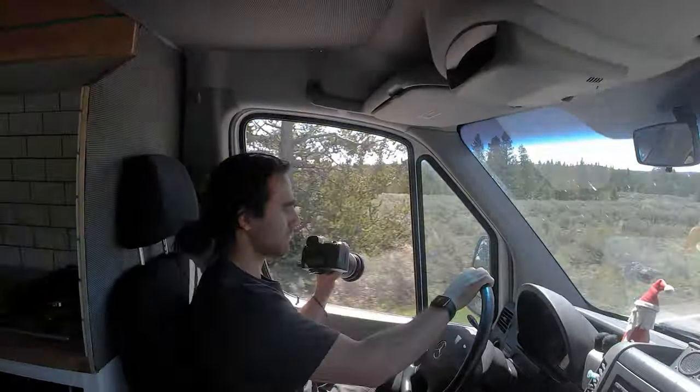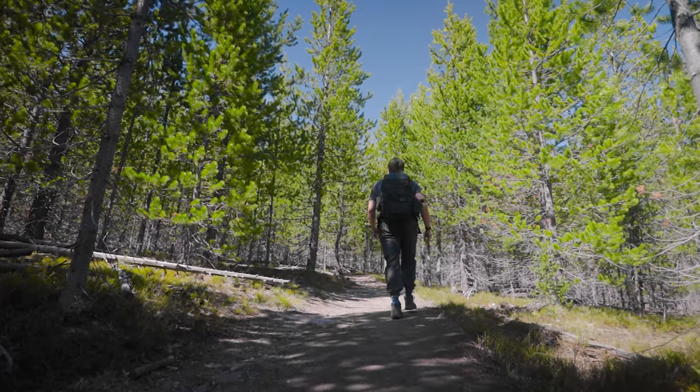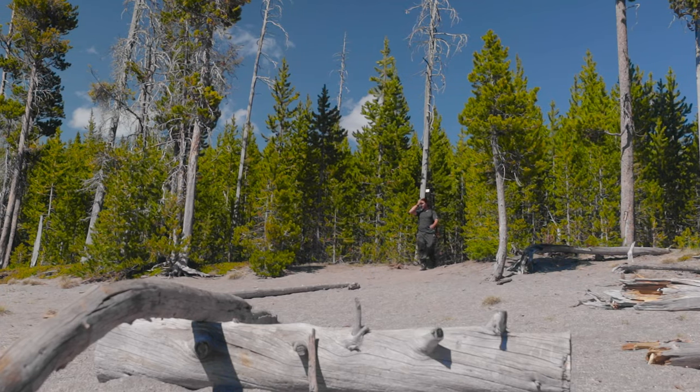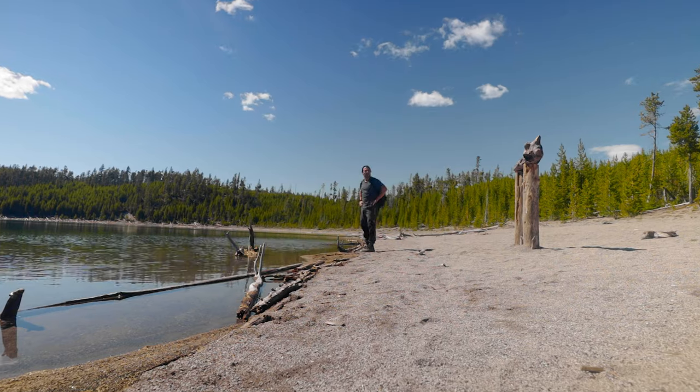After about an hour and a short 10-minute nap, I'm going to find myself on a short little trail to a place called Duck Lake. I'm in the Devil's Thumb part of the park, where Yellowstone Lake is. There seemed to be a really cool little section so I decided I'd go for a little walk. This is kind of the last of our explorations of Yellowstone before we start heading down to Jackson Hole and the Tetons. Absolutely beautiful day, great hiking weather. I must say I'm a bit surprised that I'm the only one at this lake.